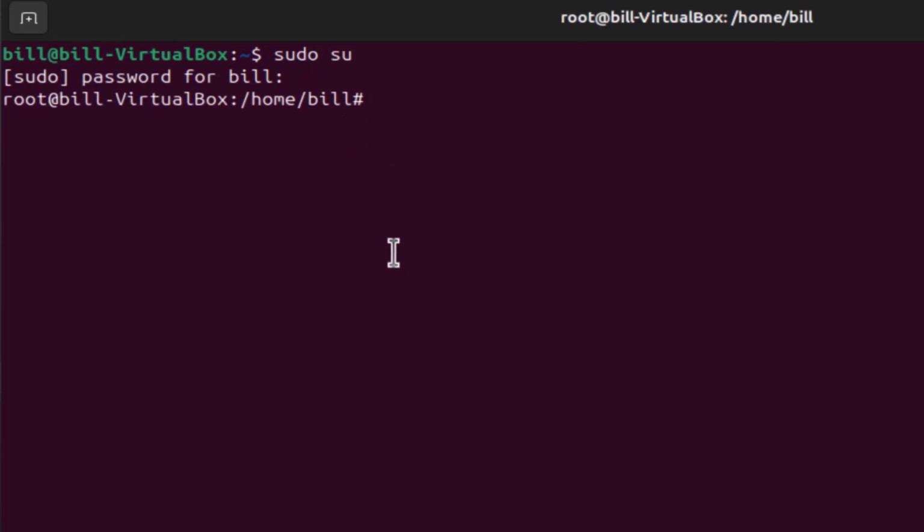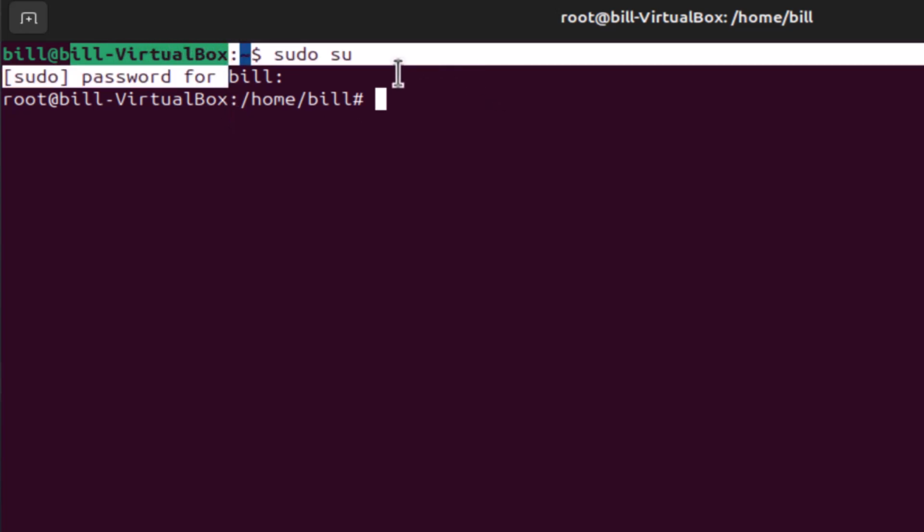Now, please notice the difference in the prompt. So initially, I was Bill at Bill TAC VirtualBox. So this first Bill here is my name. That's my username on Linux. This right here is the name of my computer. Now this is a holdover from the old Windows NetBIOS days where every computer still in Windows land has to have a computer name.